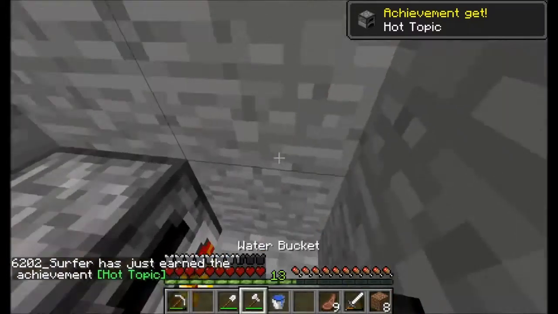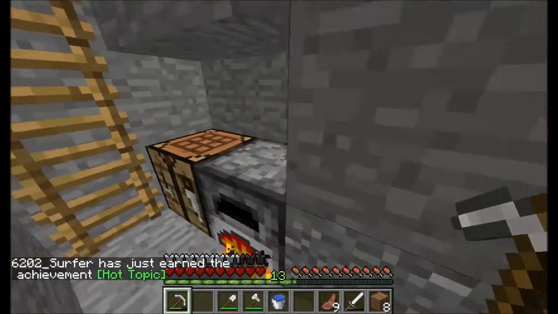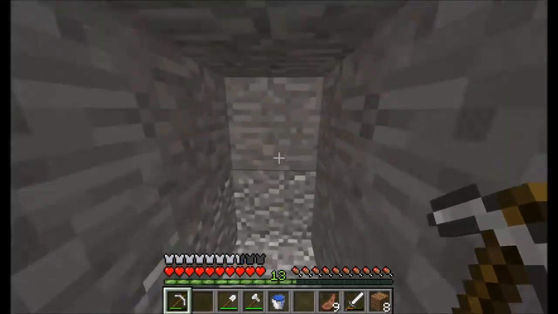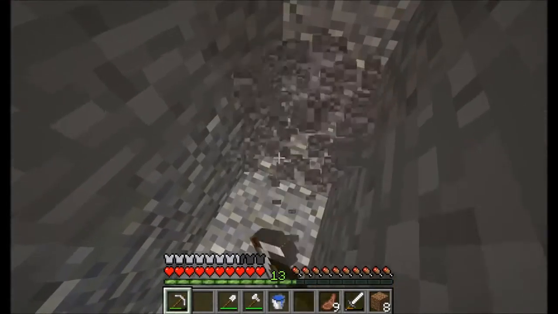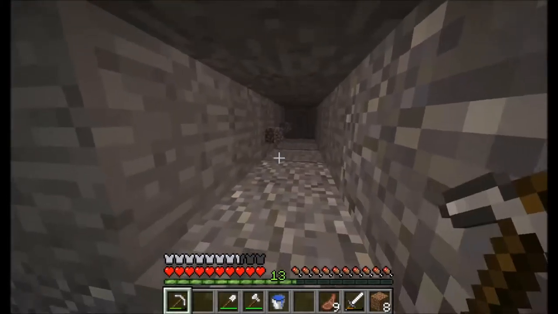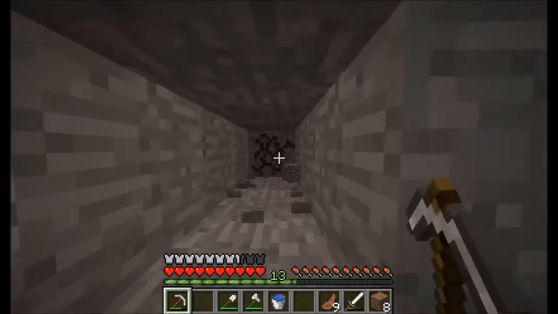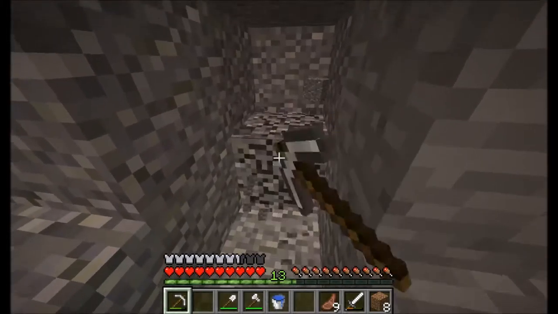Let's cook some of that. Okay. So, what you're gonna do is you want to expose as many blocks as possible. That's how you find diamonds, obviously. So, we're gonna dig this: 1, 2, 3, 4, and dig 5 out as far as your pickaxe can reach. Do it on the other side, 2, 3, 4, 5. And then you go boom, boom, boom, boom.